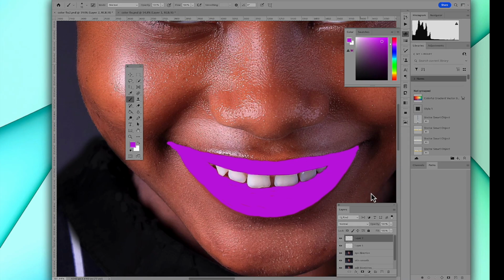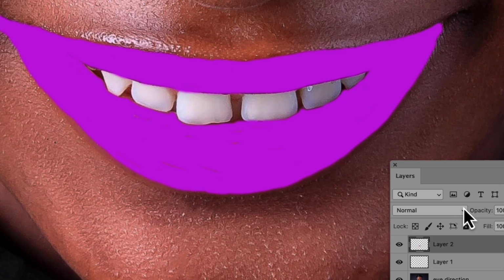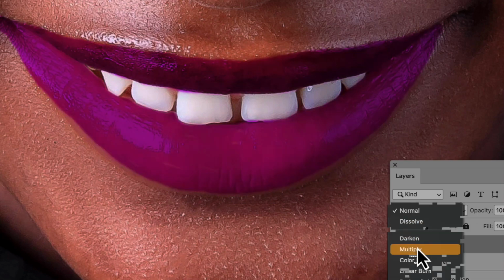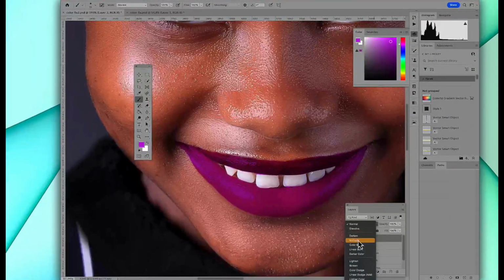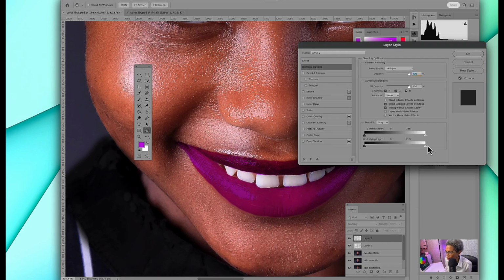The next thing that you want to do is come to the blending modes right here and choose multiply, which makes the color adhere a little bit better. And then we're going to double click on the layer to open up the layer style window right here and come down to underlying layer, and you're going to move your slider to the left, watching your color.